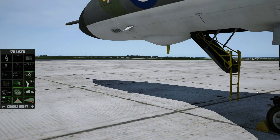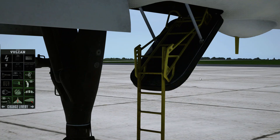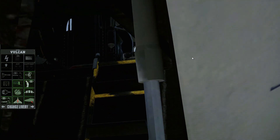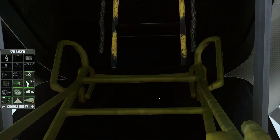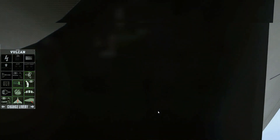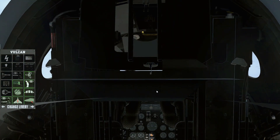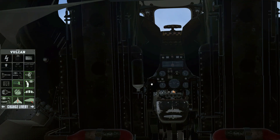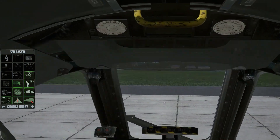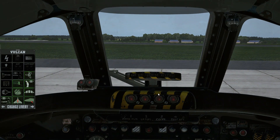You can look up into the aircraft and there's the flight deck up there. I managed to navigate straight into the flight deck from below — everything works just as you'd expect. So we can go straight into the flight deck that way. We are going to have a proper look at this cockpit in a little bit. Let's go back outside — I haven't finished looking at the exterior.